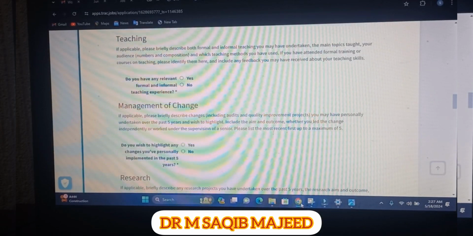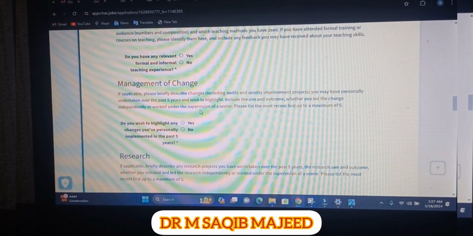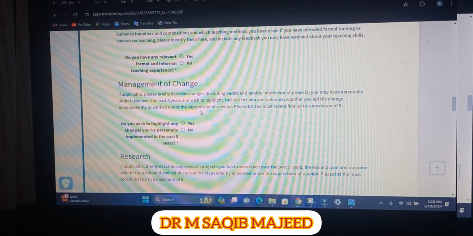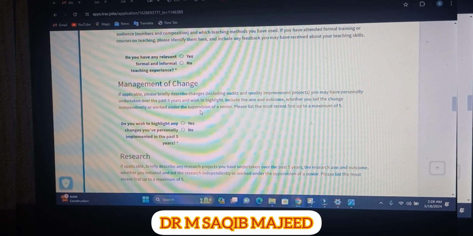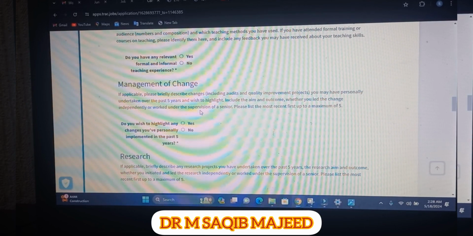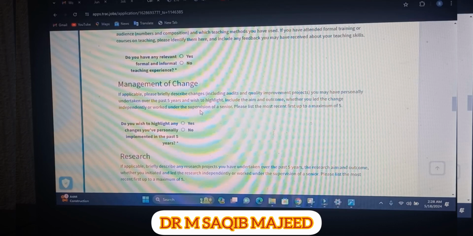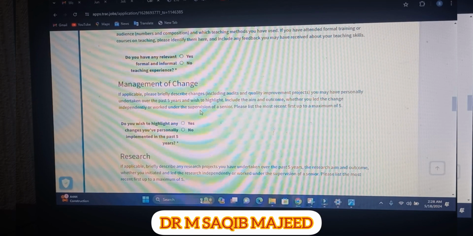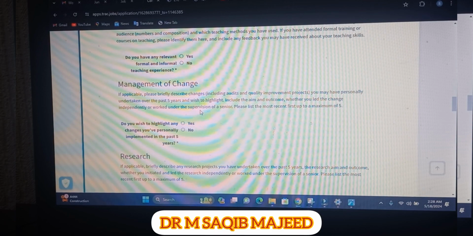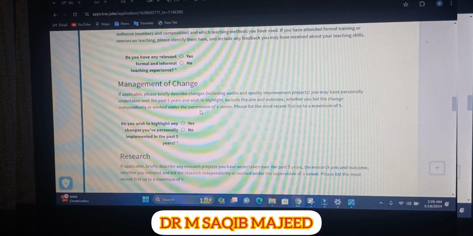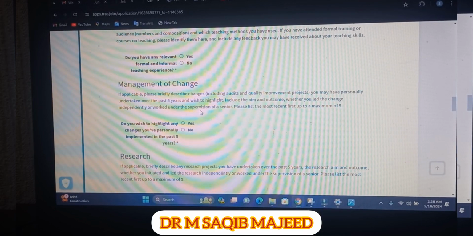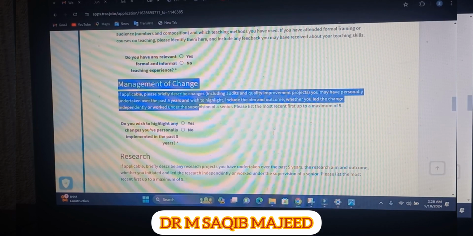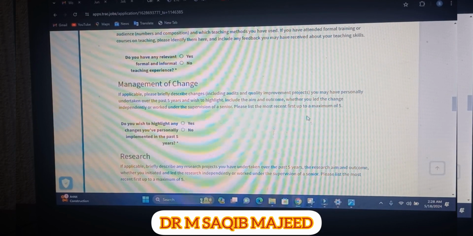And we will scroll down and you will see the management of changes. If you have done anything in your hospital, in your working area, like an audit which made some changes in the practice in the hospital, you can mention it here. I put my example of attendance: when I went to the hospital, they were registered for the application, but I introduced the biometric attendance, as some people were not using it. So I implemented that change, that everyone should use this, and encouraged them to use it. So this kind of example you can put here, right?